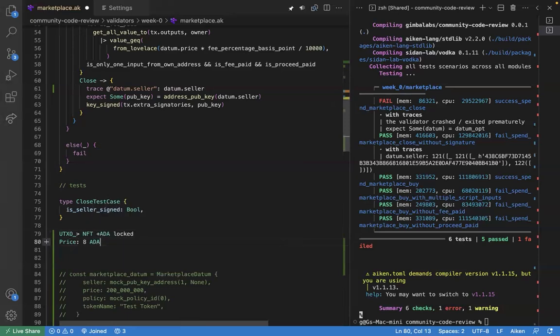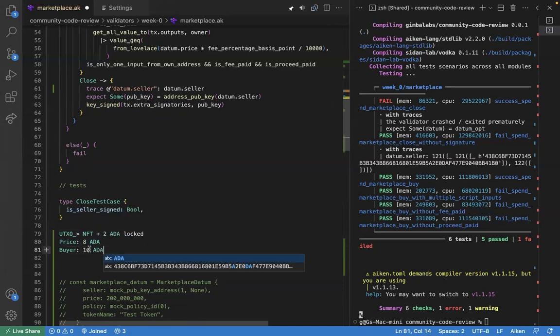Now, if there's a buyer, they need to buy it at a price that is 8 ADA plus this NFT's locked cost. The price is 8 ADA, so the value coming out of the buyer's pocket has to be, say, 2 ADA locked here, so it'll be easier. So the price coming from the buyer has to be 10 ADA. By the end of the day, they're still buying it for 8 ADA because this 2 ADA that is locked in this UTXO goes back to the buyer. So by the end of the day, the price remains 8. Does that make sense?